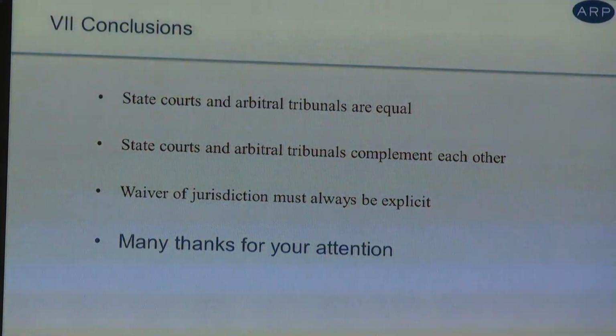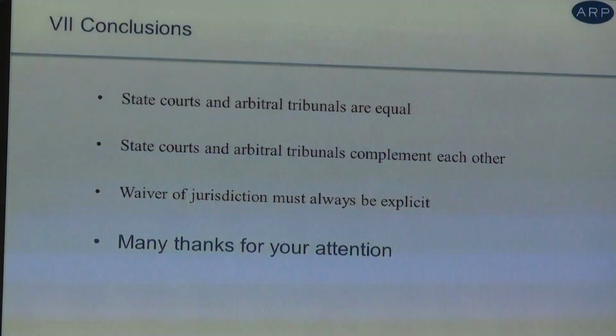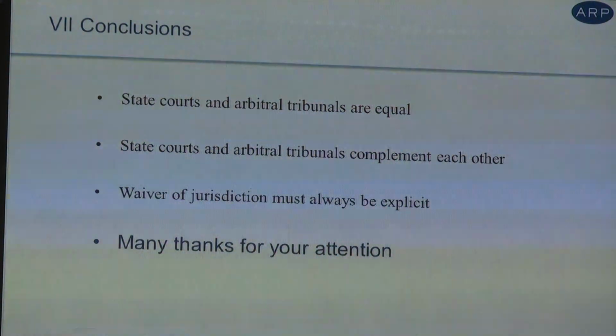And now I come very quickly to my conclusions, which are the following. Perhaps provocatively, I would say that state courts and arbitral tribunals are equal. We arbitrators, it is true, operate under the control of state courts, but we both have our mission, which is to render justice in a definitive way. And it is not that state courts and arbitral tribunals compete with each other.